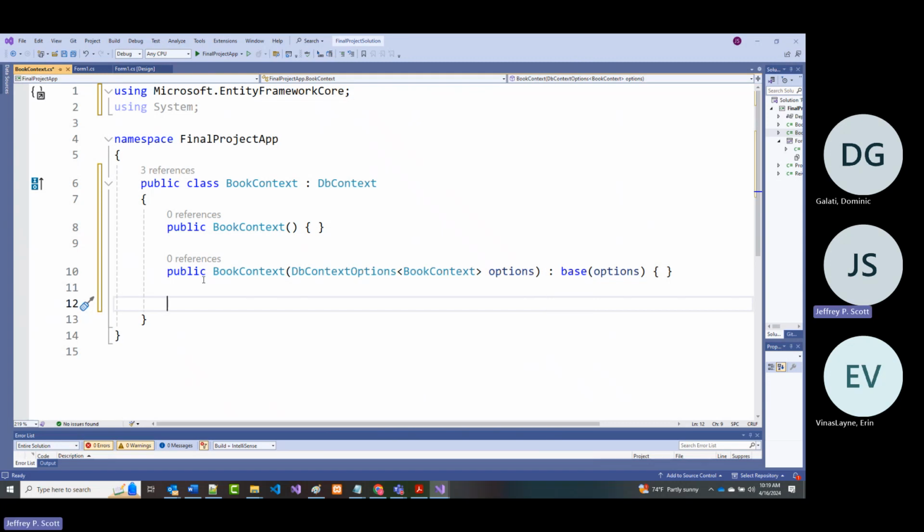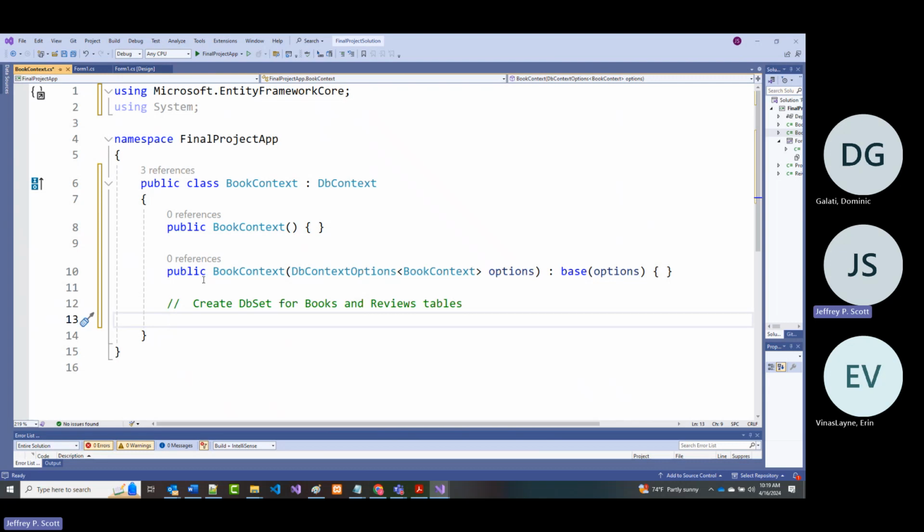Before we even do that, we can set up DbSets for the Books and Reviews tables.